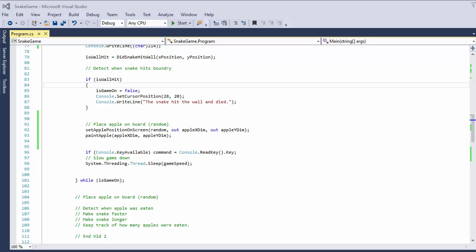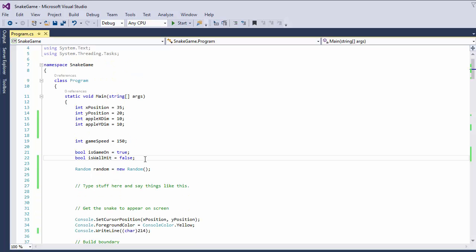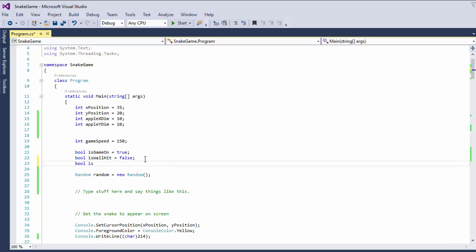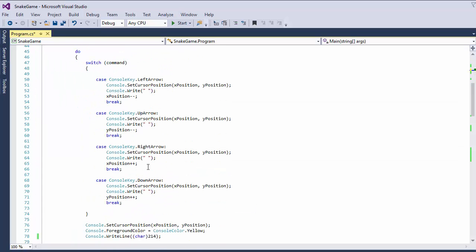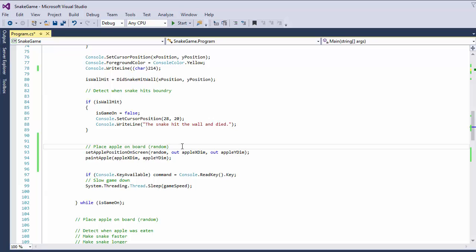So what we're going to do is create a new bool, bool is apple eaten, and for right now, false. Awesome. So what we want to do here is place them on the board randomly.